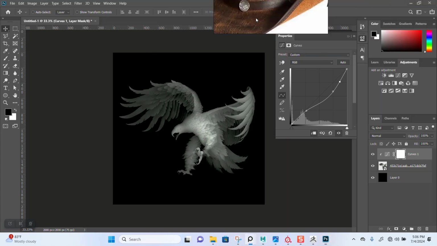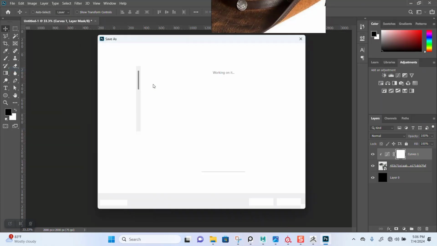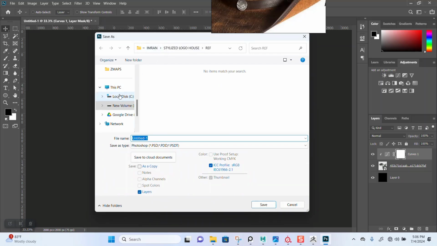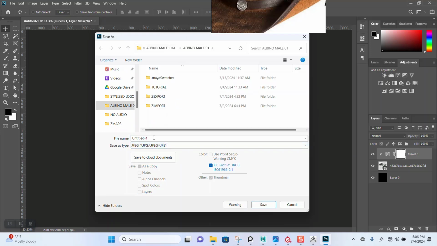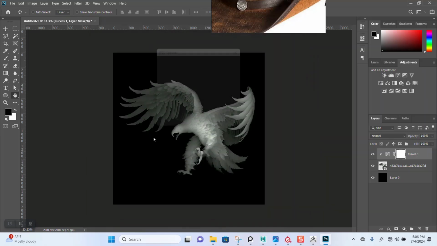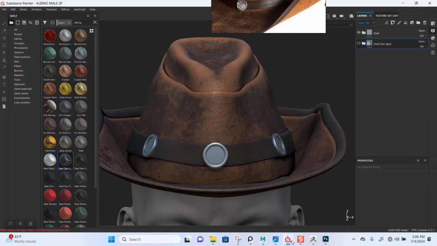Okay, something like this should be fine. Then I'm just going to save this out as a stamp. Save this as a JPEG, Eagle stamp. Okay, then I'll import it in here.